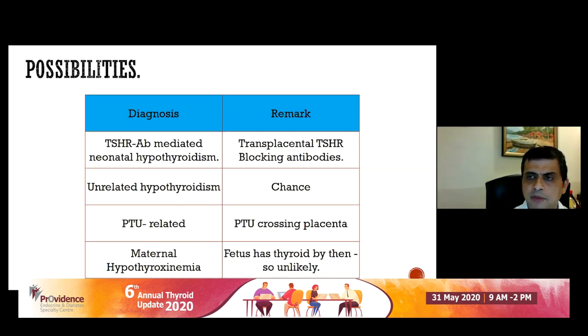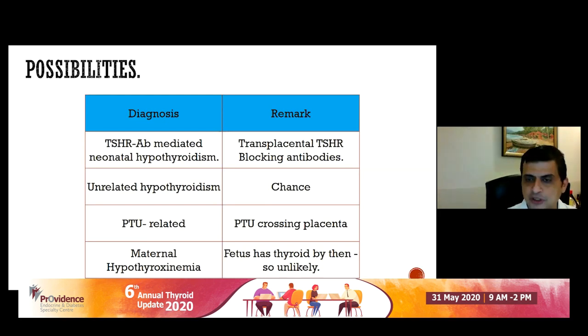Why? Because the mother was TSH receptor antibody positive, the baby was TSH receptor antibody positive. So the maternal TSH receptor antibodies crossed over to the baby. Now these antibodies stay in the blood only for about 3 to 5 months. So that's why I could reduce the thyroxine dose in the baby and stop it. And the mother's TSH receptor antibody, which was initially stimulating, the antibodies which went to the baby at the time of birth were the blocking type.